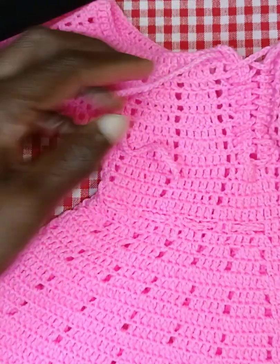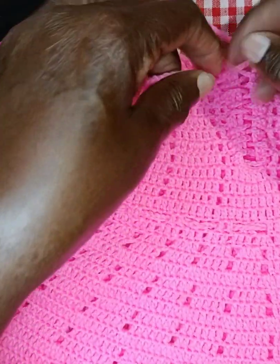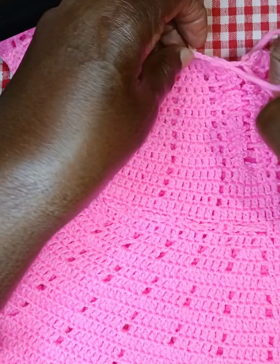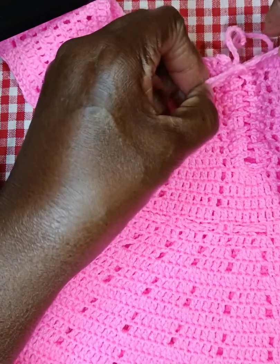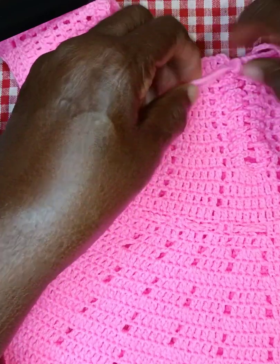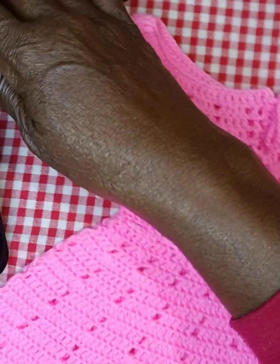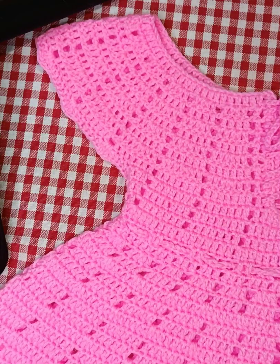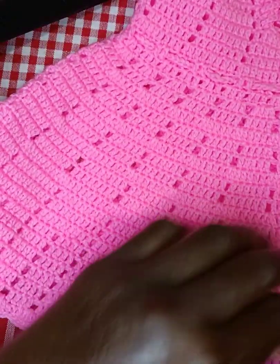Safety measures are very, very important when working or when executing your talent. You must make sure that you are safe, and also those who are in your environment are safe. And if you are dealing with learners nurturing this talent, kindly ensure they are also safe. If they use the scissors, they should keep safe. They should not play around with the crochet hook or scissors, because these are tools which might cause harm if mishandled.